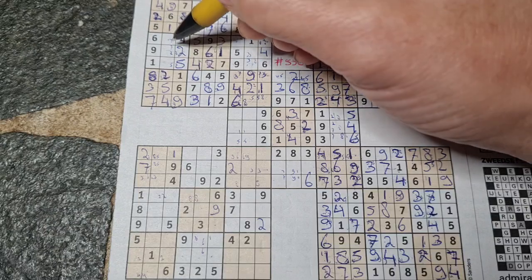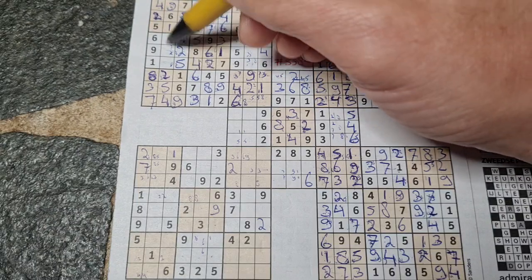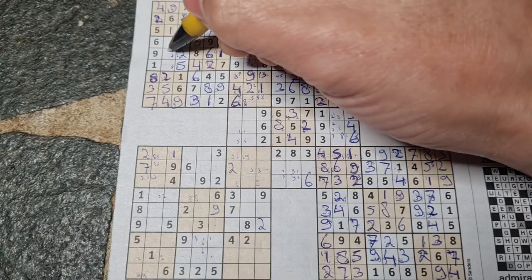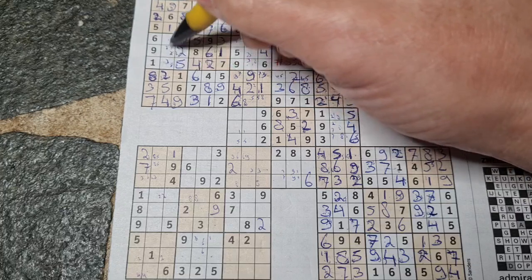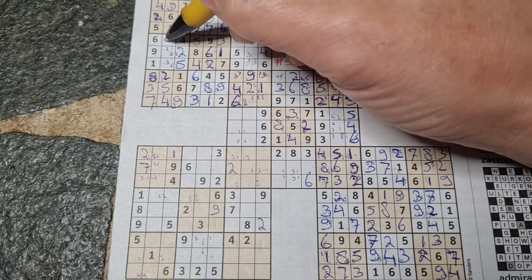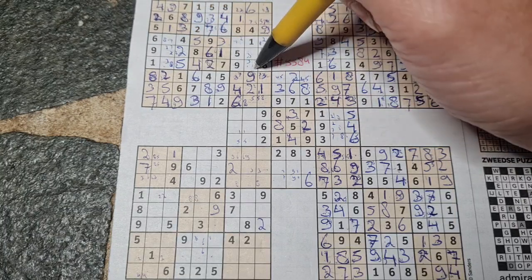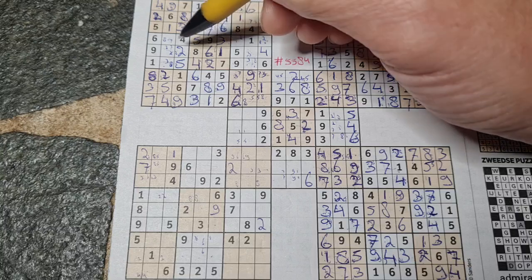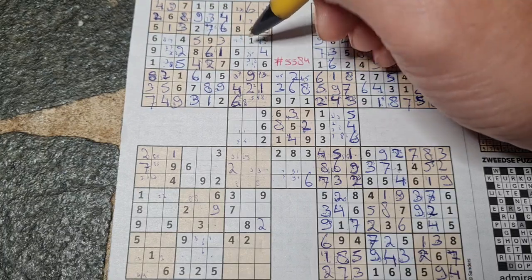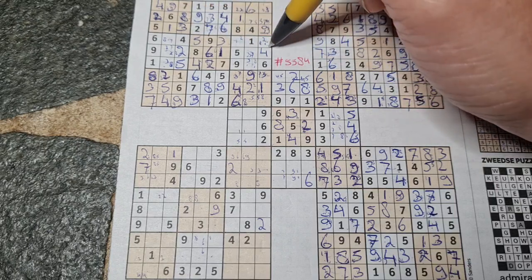7. 5 is... No. 3 is missing. We have a 3 here, so the 3 could be here. 7, 3, and 8. 8 is missing. 8, 8. 3 and 8. 3 and 8. 3 and a 7. 3 and a 7. 8, 7, and a 2.